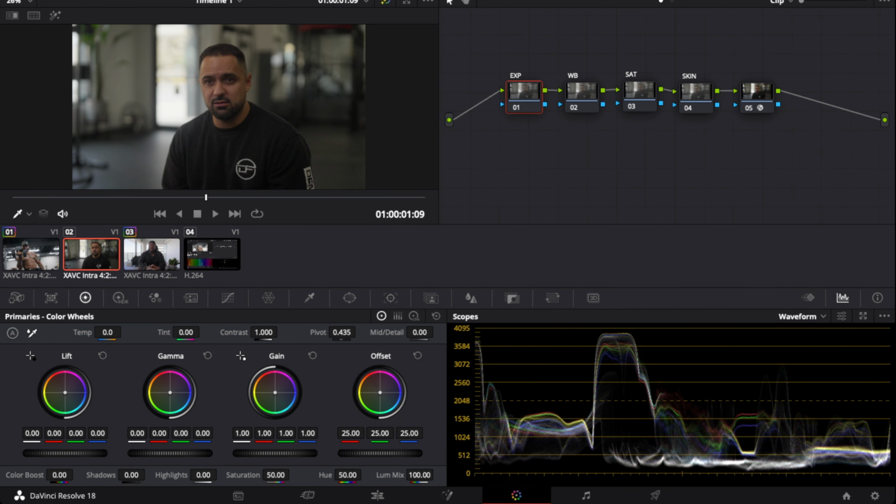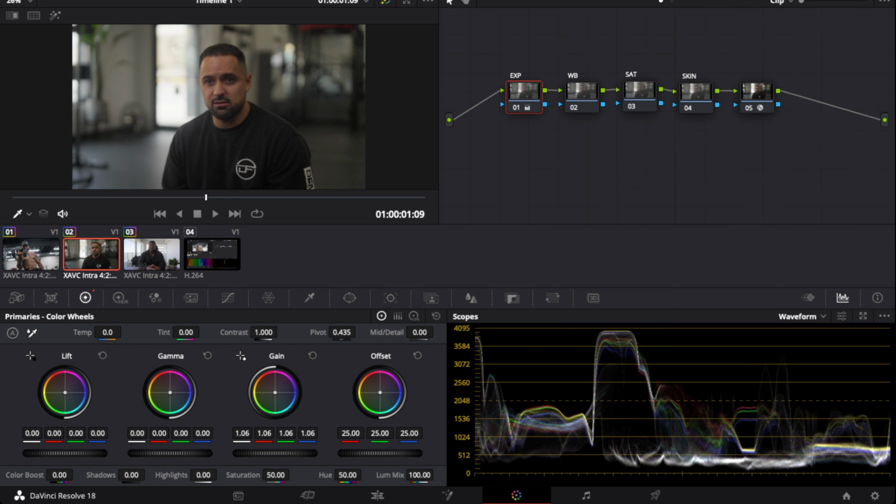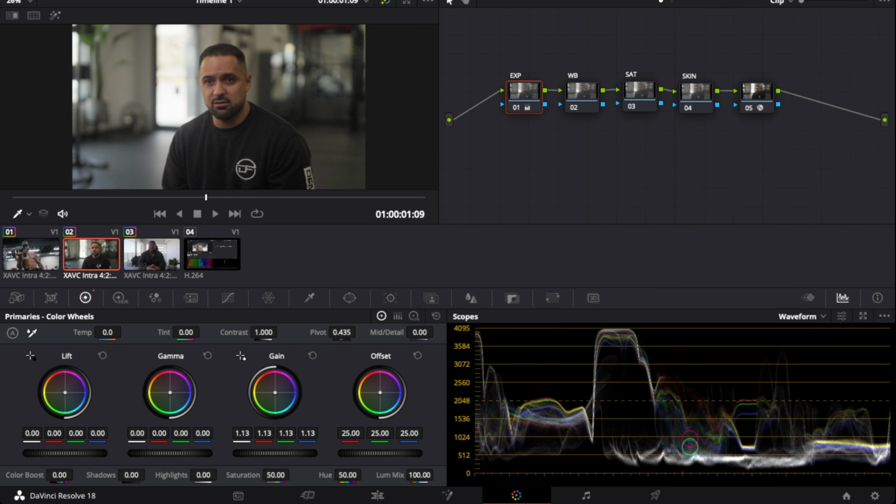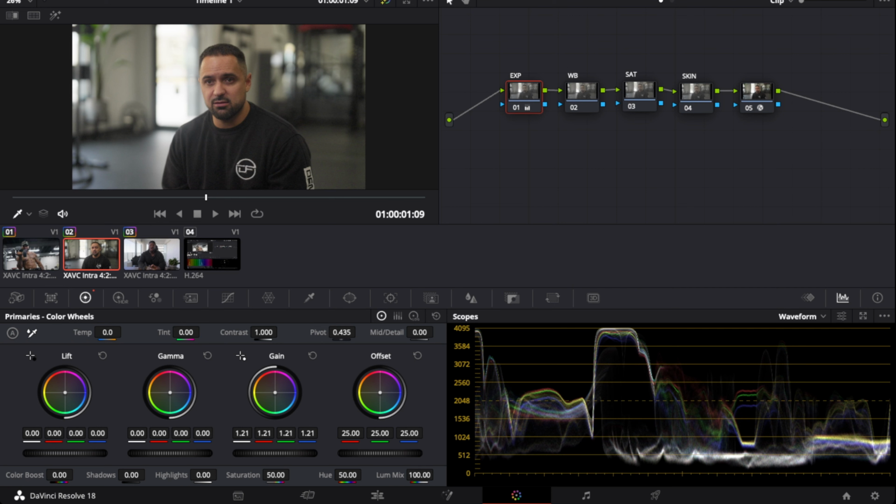Now, we are going to use a lot of the same techniques that we did in clip number 1, and we're just going to use a different tool for that skin node. Basically, we're at the exposure node, and things are a little bit underexposed here. I'm going to use my primaries once again, and start doing this little dance between my gain and my lift. That way I have a little bit more exposure on places where there's skin, and a little bit of the background in here, just to make sure that things don't look overly dark and moody, because that's not the look I'm going for.